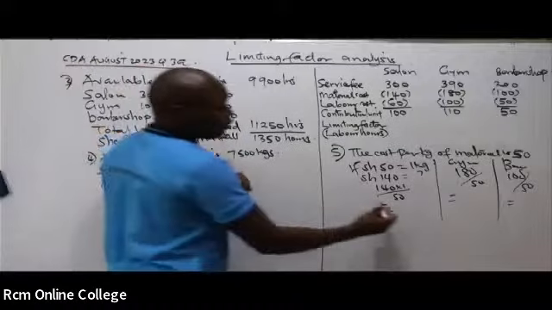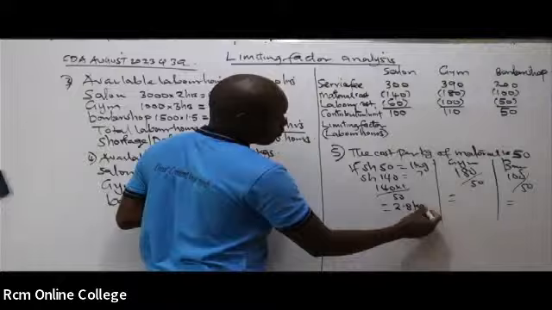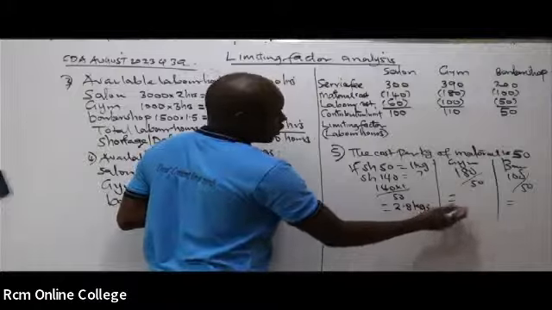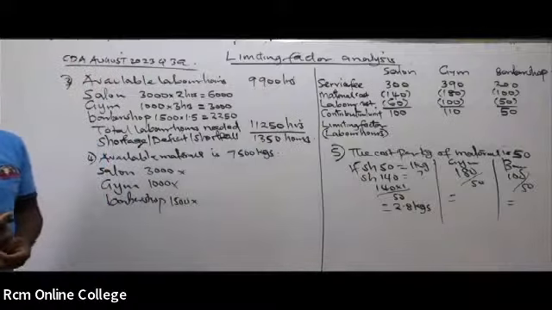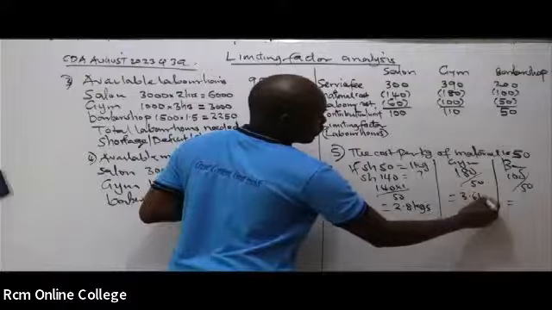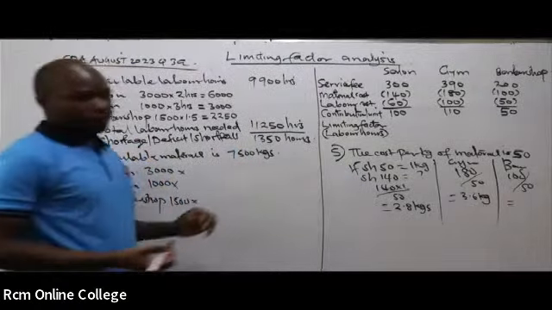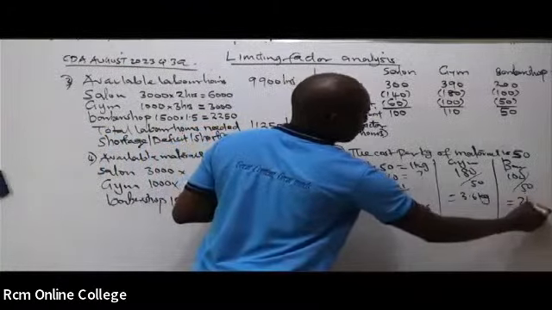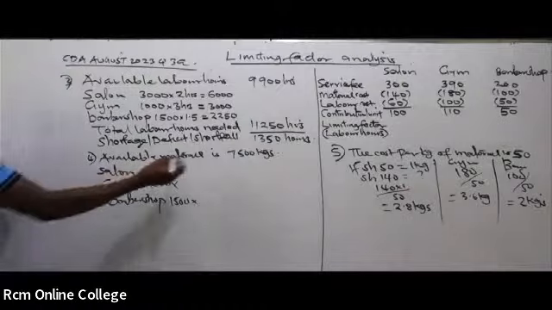So I'm told this one is 2.8 kgs. Then material, gym, I'm told I need to divide by 50, that will be 3.6 kgs. Then barber shop, 100 divided by 50 will be 2 kgs, right? 2 kgs, good.